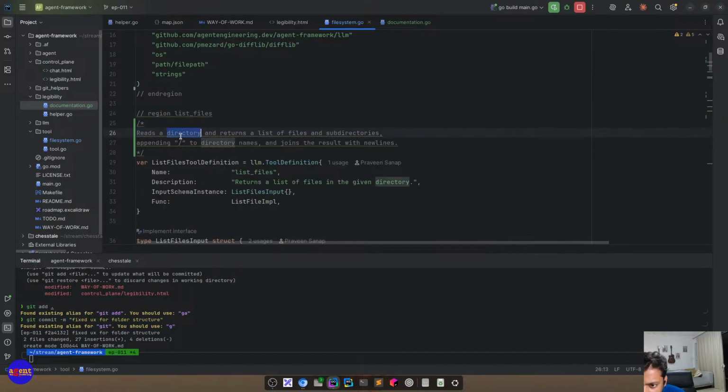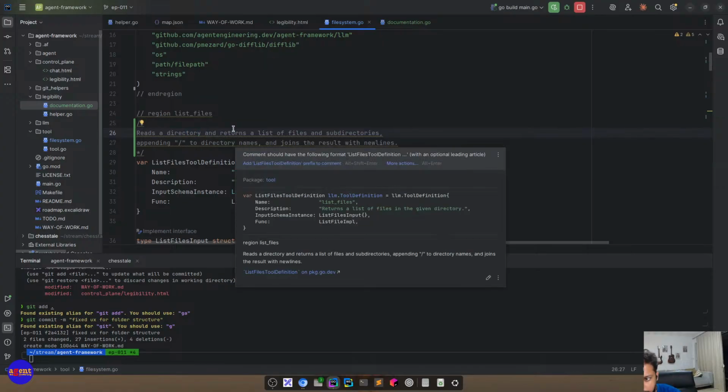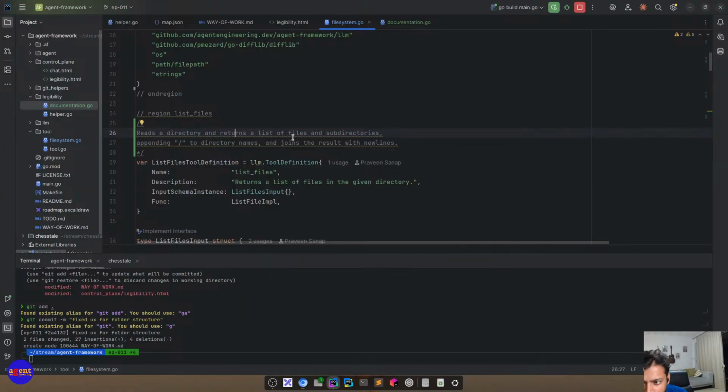list reads a directory and returns a list of files and subdirectories pending and joins the result with new ones. Okay.